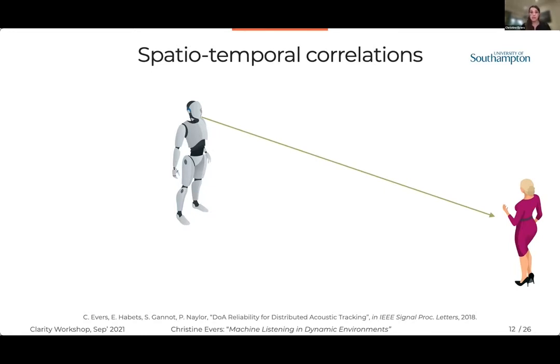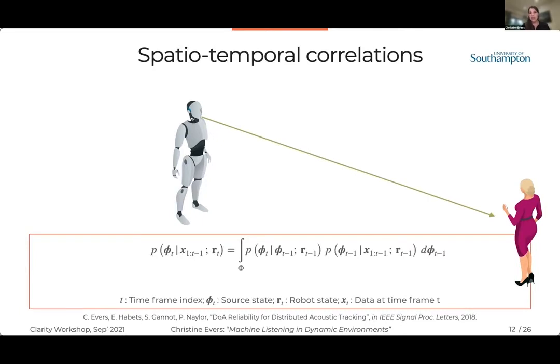There is significant evidence from the neuroscience community that human experiences are shaped through anticipation of outcomes and then subsequent correction of these predicted results using sensory information. And that's quite an interesting concept that very well aligns with the Bayesian paradigm, and particularly Bayesian online learning. So from a Bayesian perspective, our aim of source localization, or actually source tracking in this case, is to infer the posterior probability density function that describes the direction of arrival of a sound source. And crucially, because we're estimating distributions or density functions rather than point estimates, Bayesian inference enables us to quantify uncertainty in our belief.